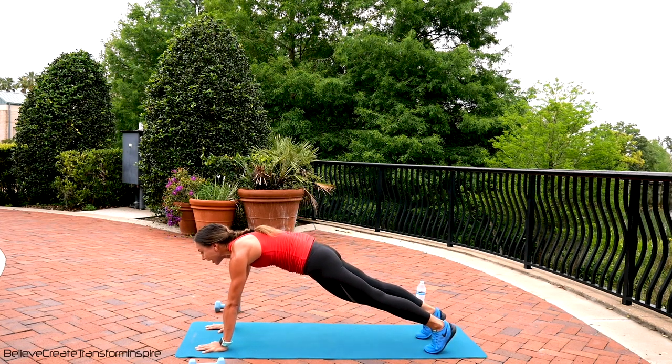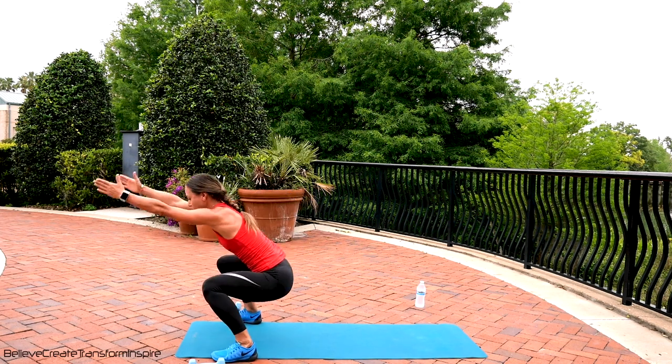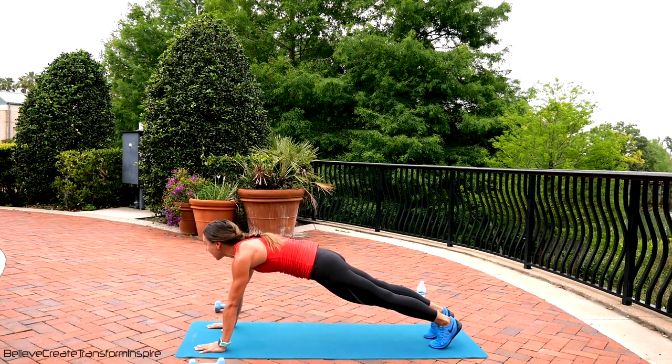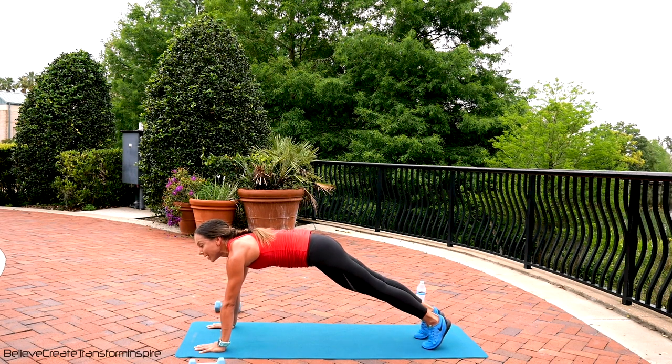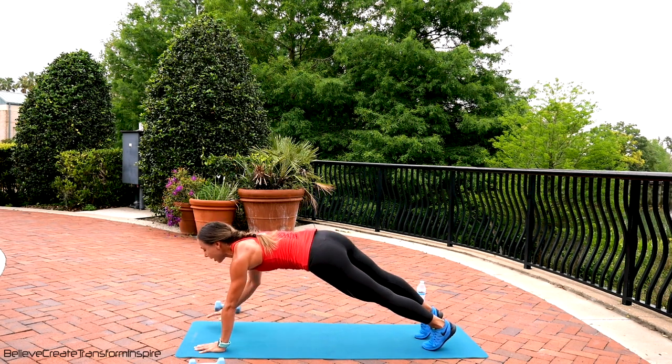All right, floor work, guys. Next minute, we're gonna start our frogger. Take a look at the demonstration. Stay in your plank, please. That's a 1 minute work. Instead of hop back, you can step back. Instead of hop forward, you can step one leg at a time. Pay attention to your back. Back is wide, collarbones wide as well.